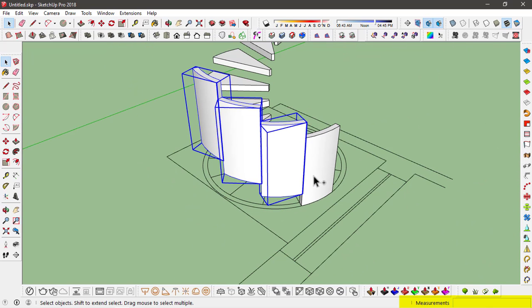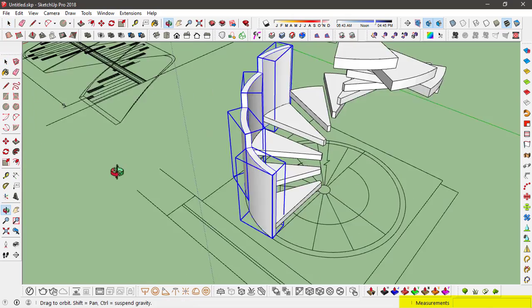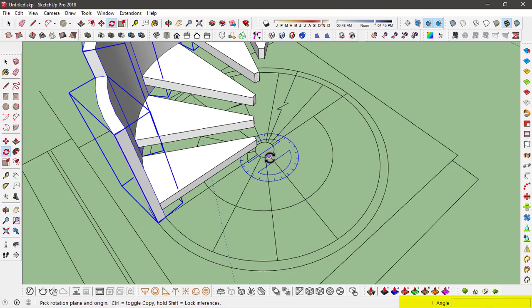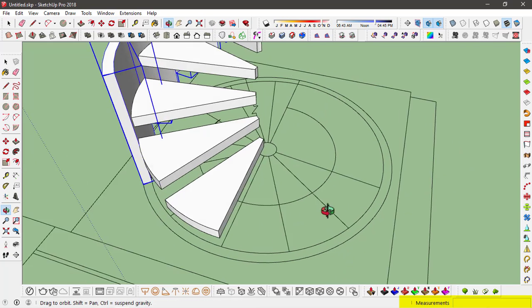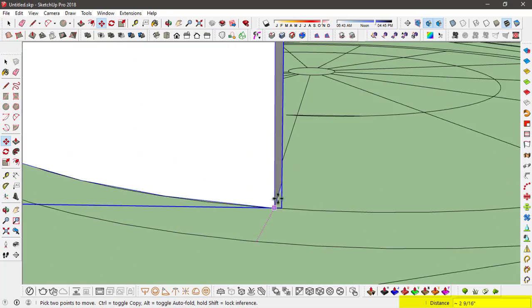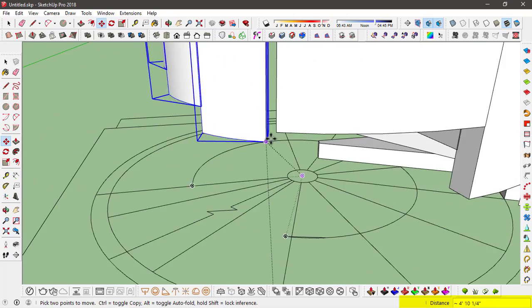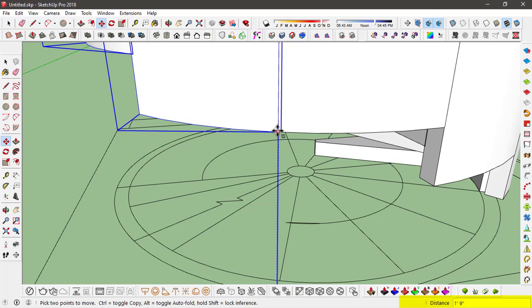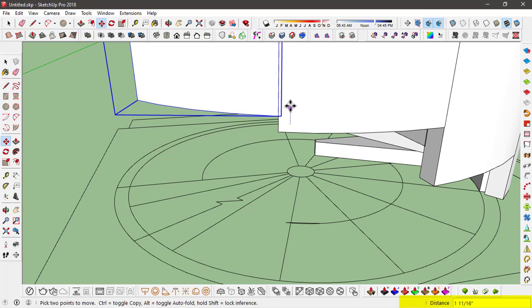And now select these 4 components. Use the rotation tool, make copy, and move on the z-axis and further up by 7 inches.